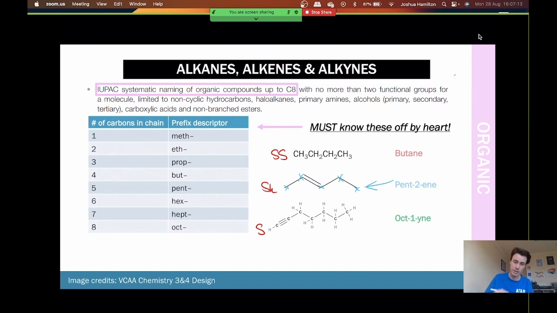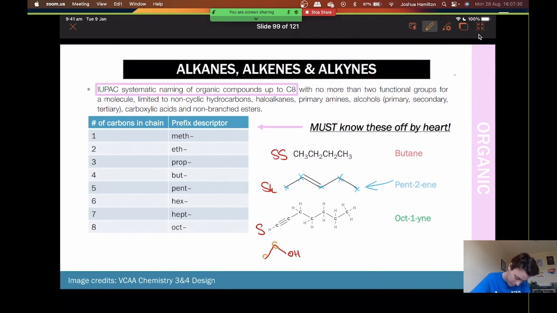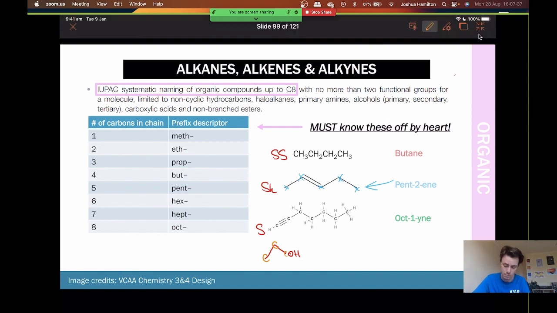It's already sort of put on there, but every corner is a carbon unless there is something at the end. So example again, ethanol. This here is ethanol. This assumes that here there is a carbon, and here there is a carbon. You might assume, oh, there's also a carbon here, so isn't this butanol? Propanol? It's not. There's no carbon there, and that's really important. That is not a carbon.